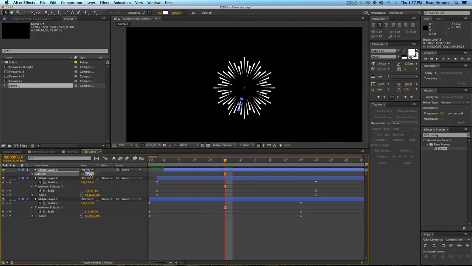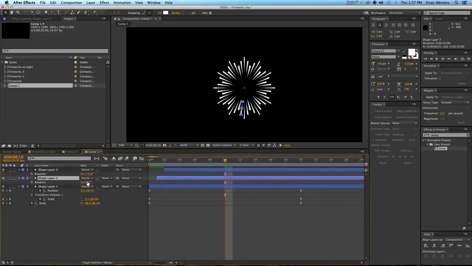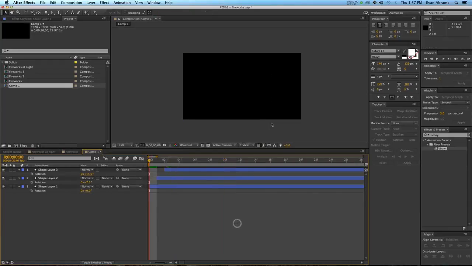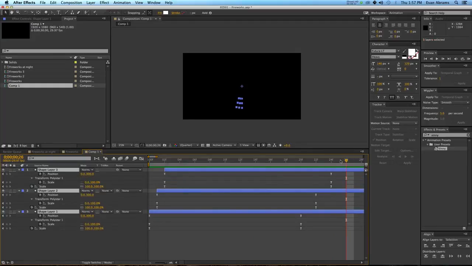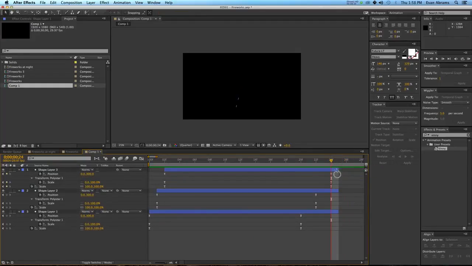So this one's rotated at 15 degrees. This one is rotated at 7.5 degrees. This one is rotated at no degrees. And you have this burst pattern coming out. So looking at these layers, you don't need them to extend any further than the last point at which you can see anything. So you can trim them all to be a little bit smaller.